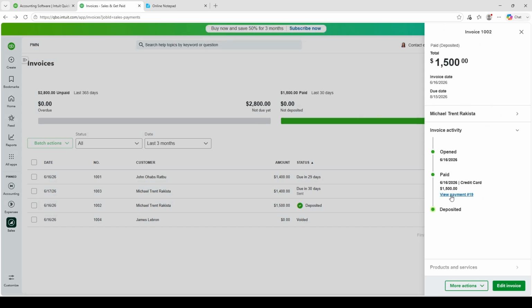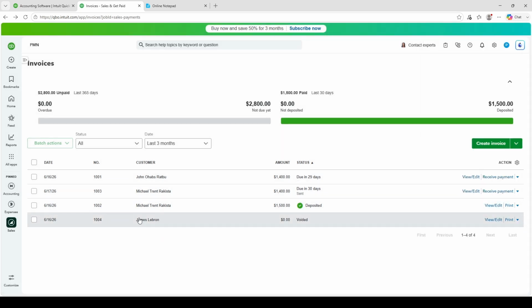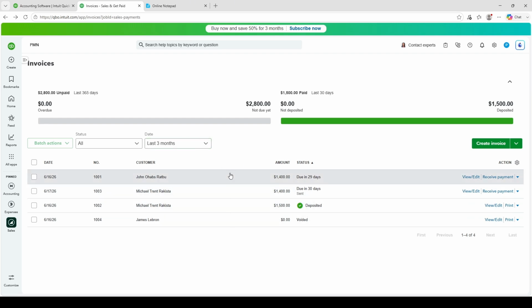And there you have it. By following these steps, you've successfully recorded the invoice payment in QuickBooks Online. This process helps keep your financial records precise and timely, contributing significantly to a clearer picture of your business's financial health. Whether you're reconciling your accounts or evaluating your financial statements, having accurate records like this is invaluable.